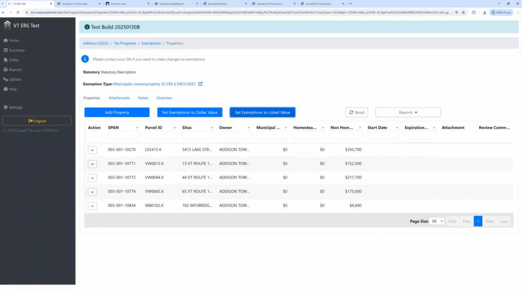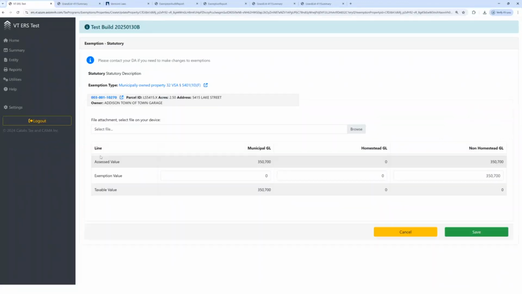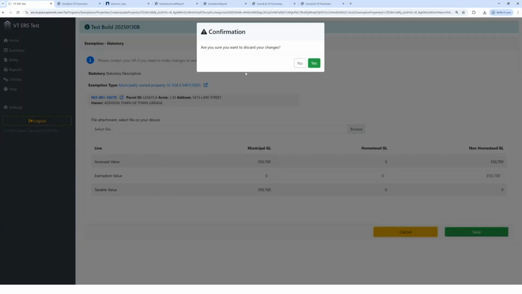And you just use the edit function, right, Pat, to do that? Yep. Right over here. So now we're in just this property's exemption. So we can make individual adjustments. And that might be a good thing for our partial statutory example. If you have a document that says, hey, we lease out 20% of town hall to a catering business, you could put that here, attach it to the exemption, and then that would be documented for anybody that looks at this, that's what's going on.